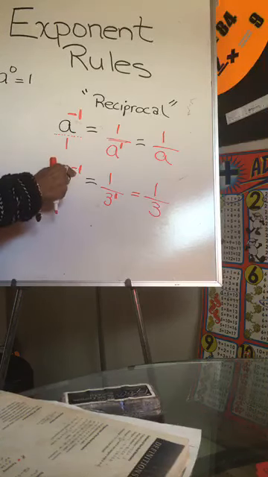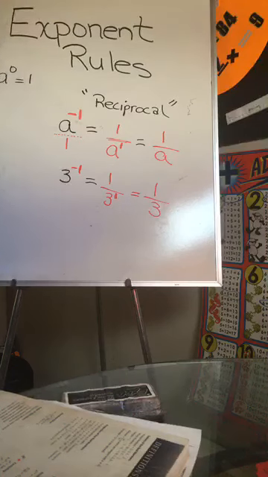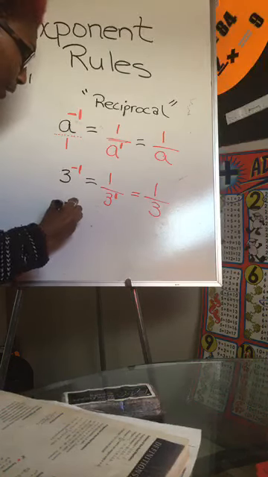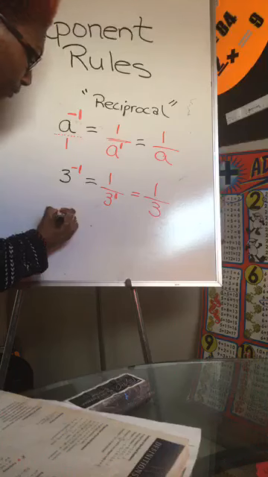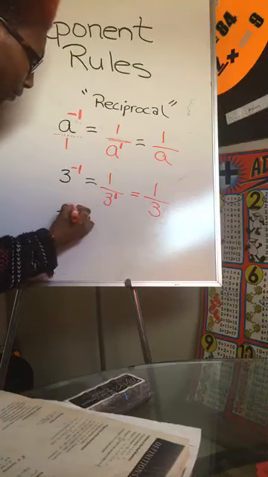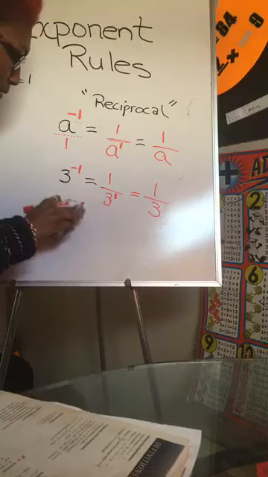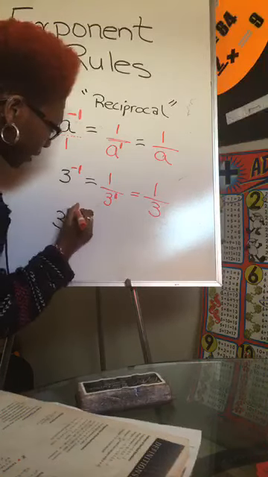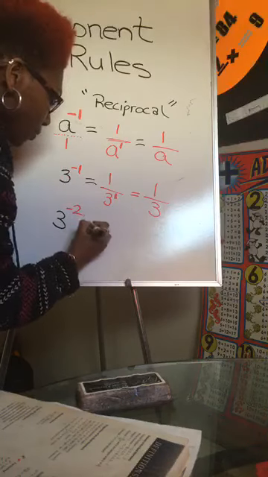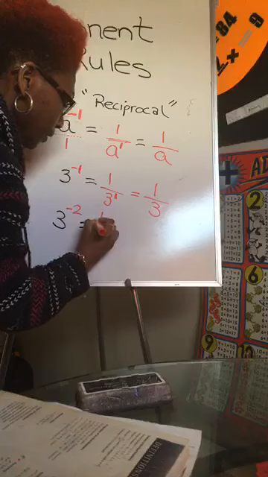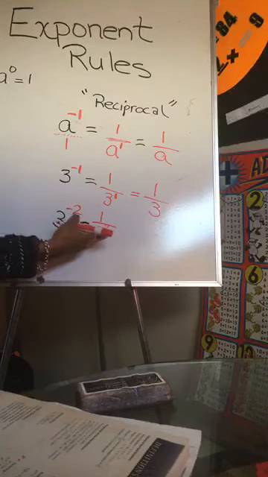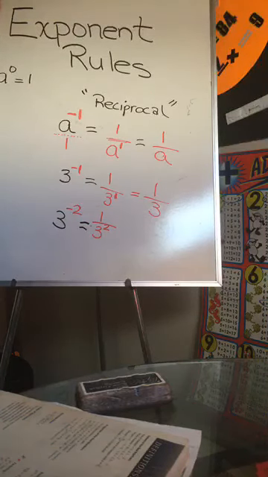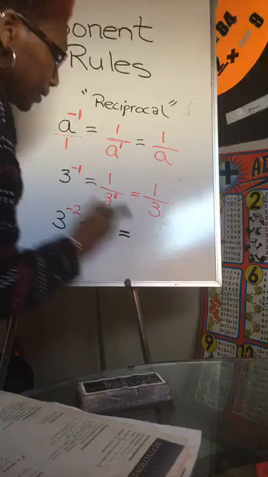So let's change this and let's make this a negative 2. So let's do 3 raised to the negative 2. Trying to do different colors so you can see each concept behind it. Let's raise it to the negative 2. All right. So what would that be? That would be 1 divided by 3 raised to the positive 2. So this negative becomes a positive. So we can't leave it like this, okay? Because this is not the final result. So let's just complete the calculation.